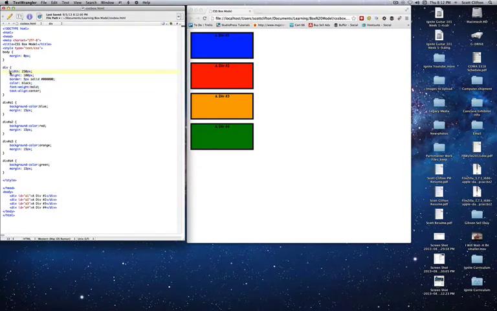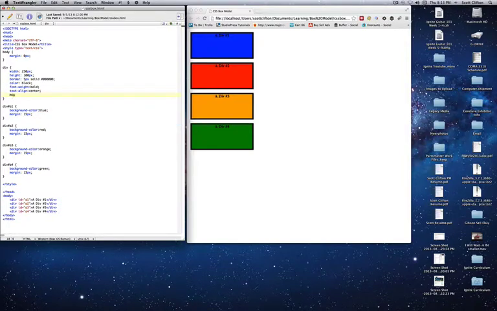So all of the divs will have these properties and values on the divs, and then each div that I've declared with an ID is going to have these specific properties and values to each specific piece. Now you can see right now all of them have a margin of 15, so technically I could put that margin in this main div if that's going to stay the same, and it wouldn't reflect anything different.